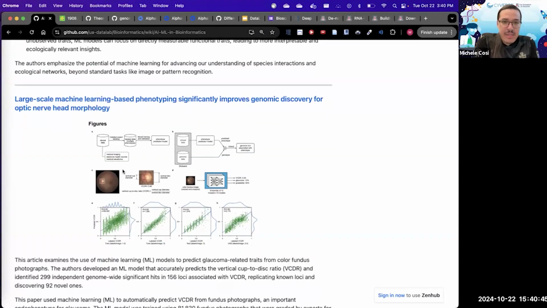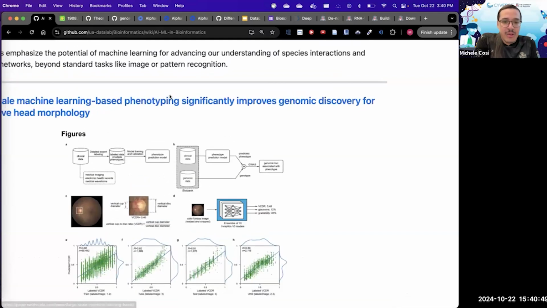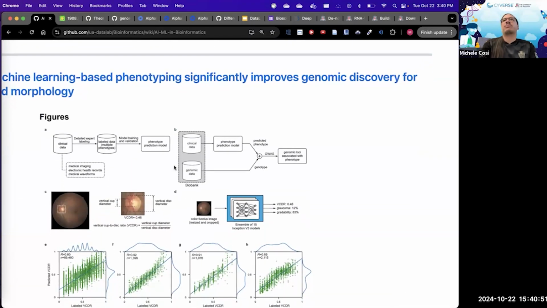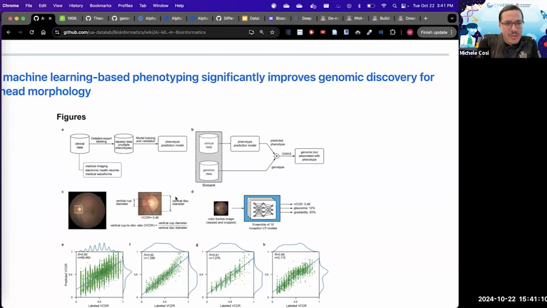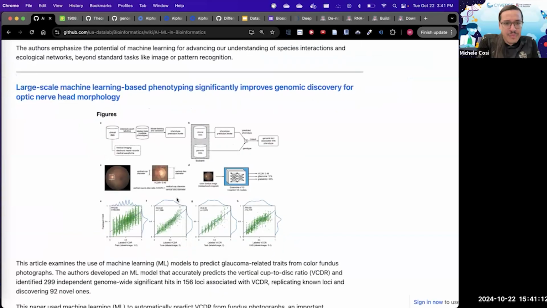A final thought about this is that for sure they used a lot of images to train the model, but using that model to then run a genome-wide association study with all of that data, they were really able to figure out 91 loci, which is pretty hard in the world of bioinformatics through a single study. So congratulations to these folks.